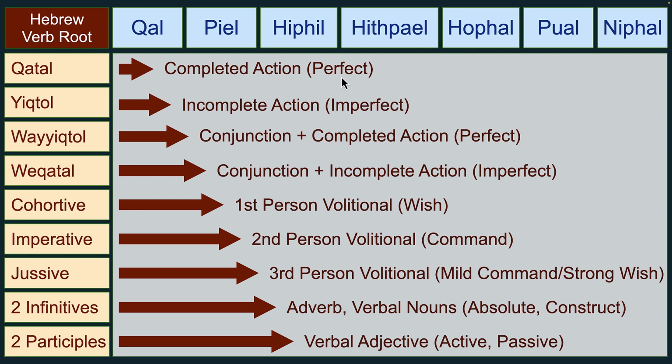But if you throw out all the complexity and if you want to start understanding them simply, the simplest understanding is the Katal. The first one is it's a perfect, meaning it is a completed action. So I ate, I ran. So the action is over, done. It is finished. It's an action that is completed. So that's the one that's Katal. If the action is incomplete, meaning it is either in progress or it is yet to start, then we call it imperfect, and that is called yiktol.